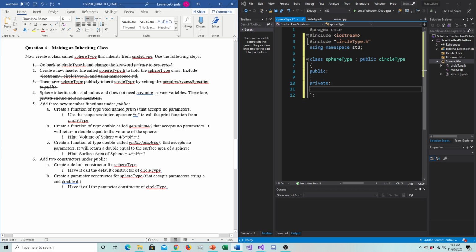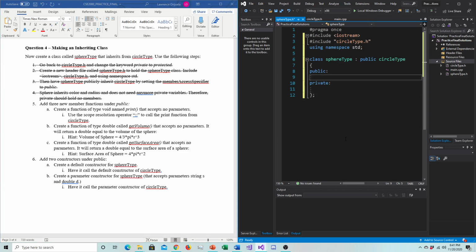But we do need to add 3 new members under public. Okay, so part A says create a function of type void named print that accepts no parameters. Use the scope resolution operator to call the print function from circletype.